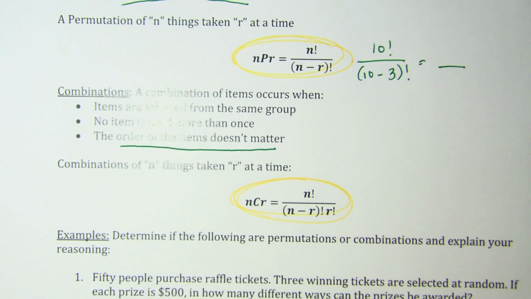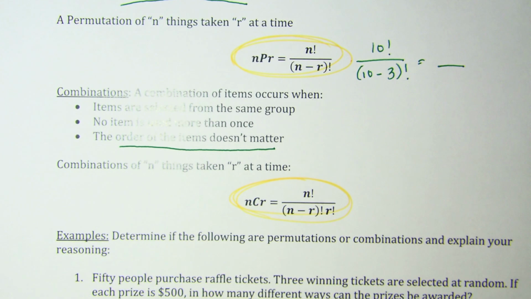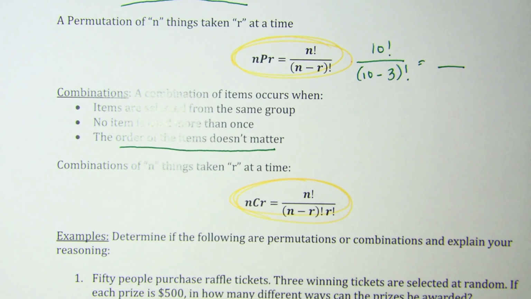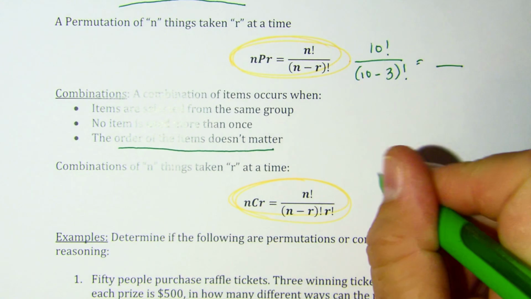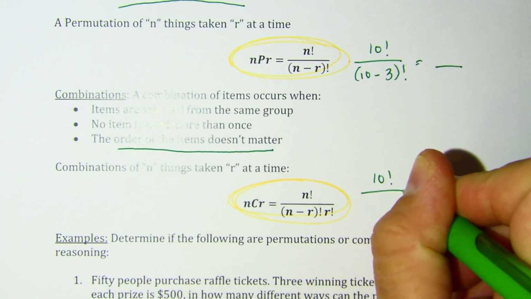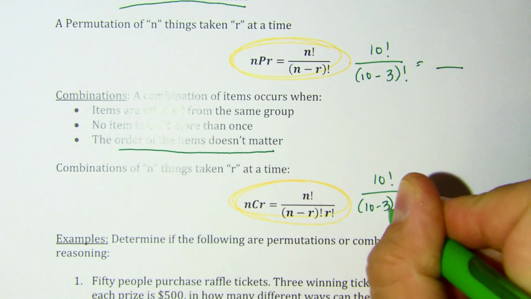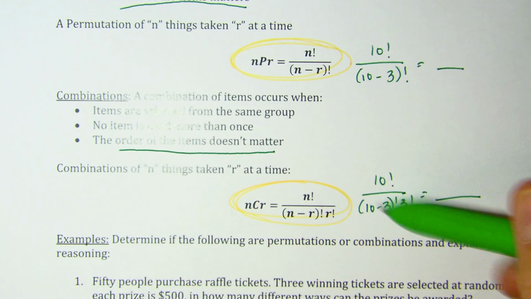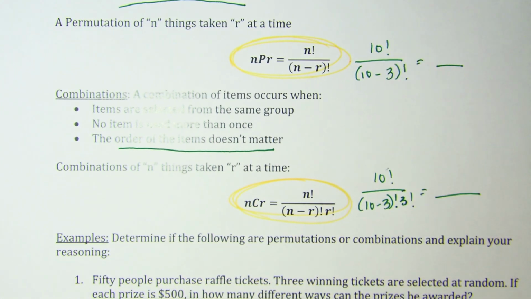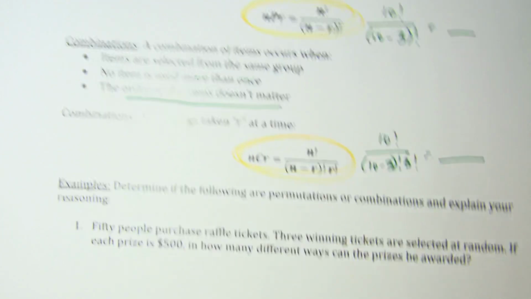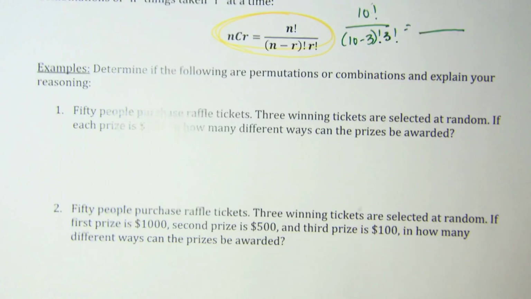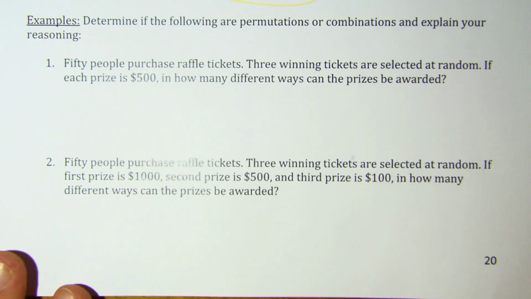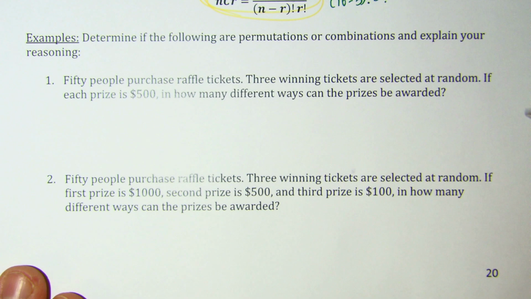For combinations, the example I just gave where I said, okay, we've got 10 people racing and the first 3 winners to cross the finish line get a $10 gift card, that would be 10 factorial over 10 minus 3 factorial, and then also times 3 factorial. So this is going to be a smaller number than this. It's also possible that they're equal in some scenarios. So we're going to look at some examples here and determine first if they're combinations or permutations, and then explain why, and then we're going to also calculate them.